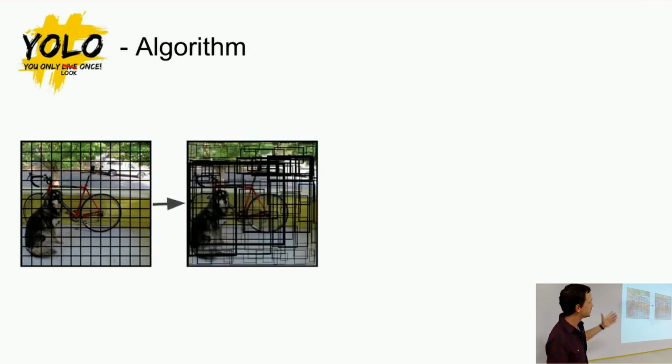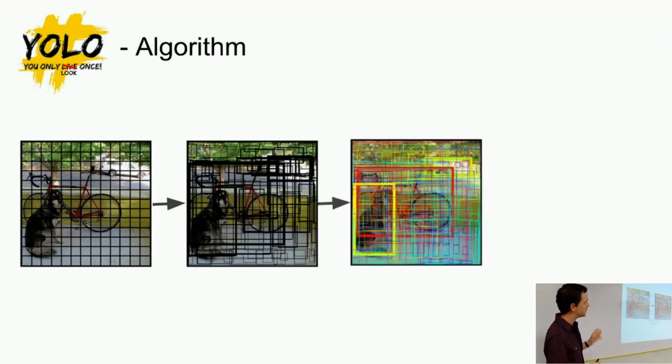And what is good is that the computer will also tell you how sure it is that this bounding box holds something. So the next step is just to discard all the bounding boxes that are not very sure there is something in them. The output will be something like this. We start to have fewer bounding boxes, and on each of them the computer will do some basic image classification like we previously did.